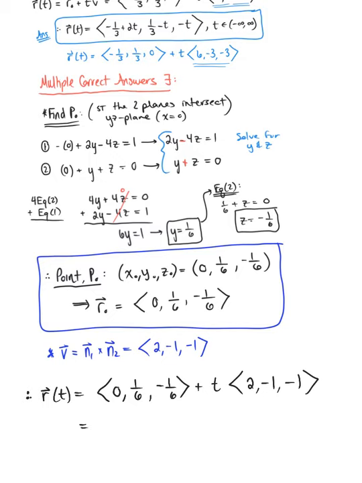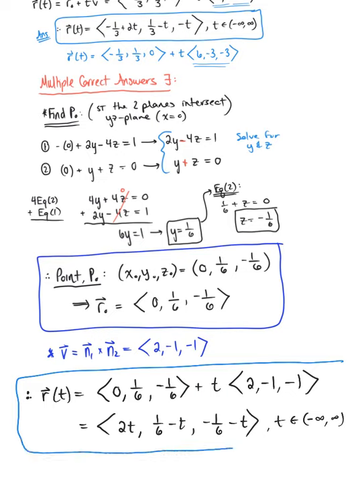And we could group up our like terms for the beautiful final answer of 2t, 1/6 minus t, -1/6 minus t, where t is any real number our little hearts desire. So this is also a correct answer. And more exist. So we have two possible correct answers here. We have the one that we just found, and we also have this original. So this is really demonstrating to us how multiple correct answers exist here. It's all dependent on how you define your point P0 and how you define that parallel vector v.